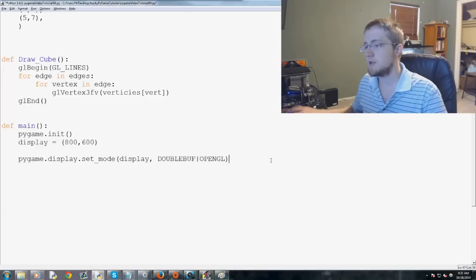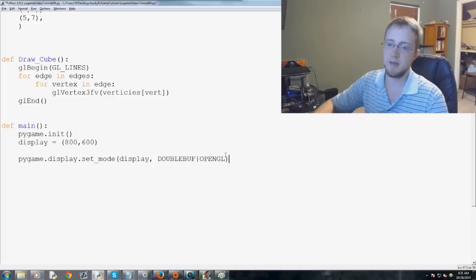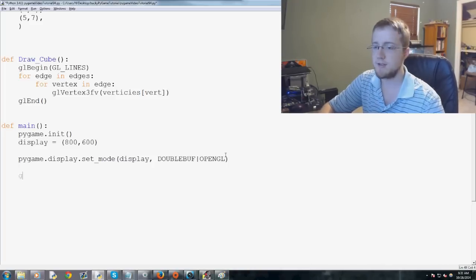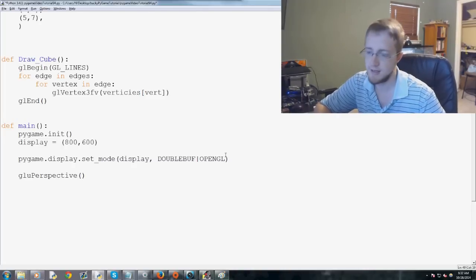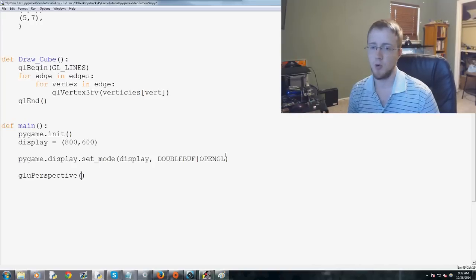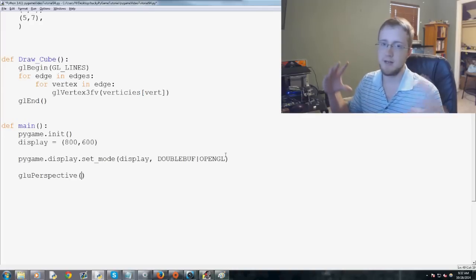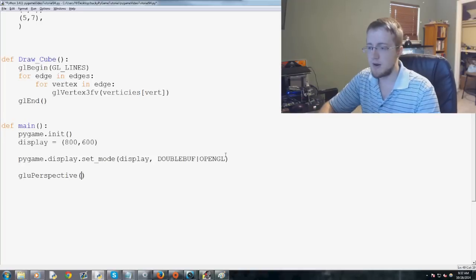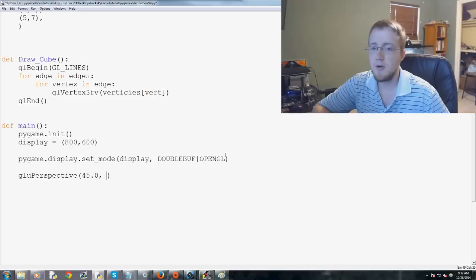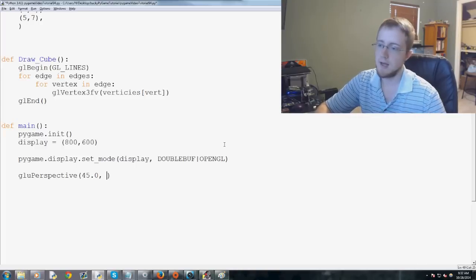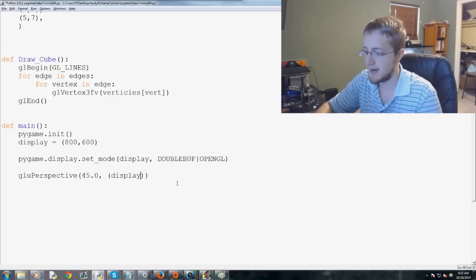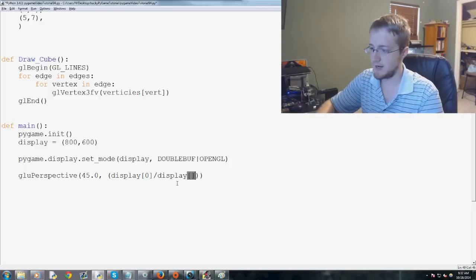The next thing that we do is set up our perspective, and that's exactly what it's called: gluPerspective. gluPerspective takes a few parameters, but I think the best way to understand how this stuff works is to literally visualize it. Basically, first you have field of view, so how many degrees is your field of view? We're just going to say we have 45.0 degrees. Then you have your aspect ratio, which in our case would be 800 divided by 600. It's basically your display, so your width divided by your height. For us, our aspect ratio will always be display[0] divided by display[1].